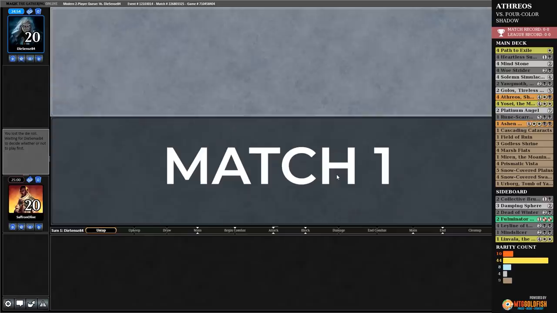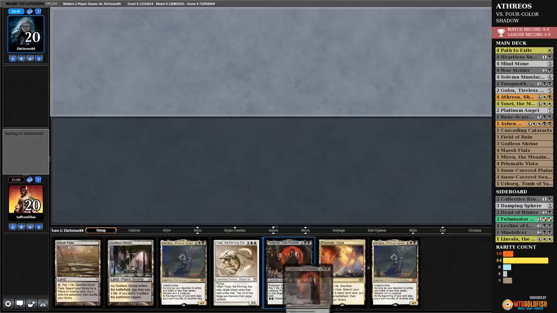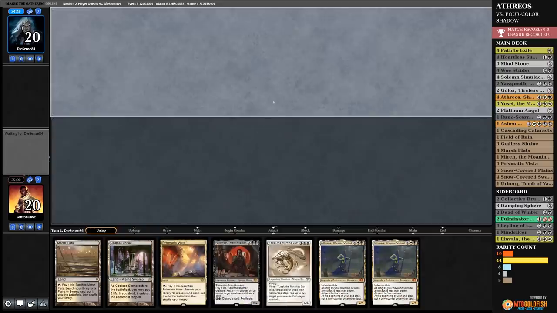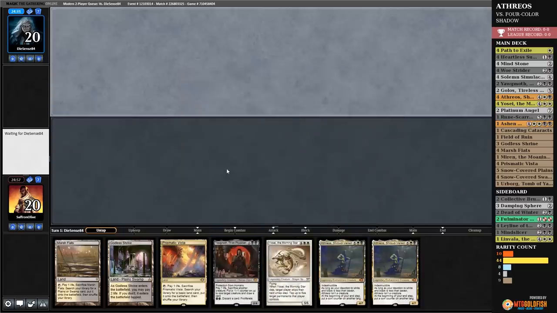All right, Against the Odds time. We are Athreos locking in Modern, and we got the lock. It's just really slow. I think we keep this and just pray for ramp, because we have Yoshi, Athreos, sac outlet. Like, this is the lock. The question is, are we gonna get to cast it in time? Something like Heartless Summoning would be nice.